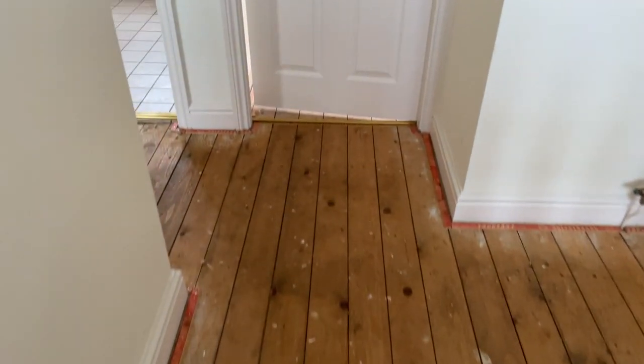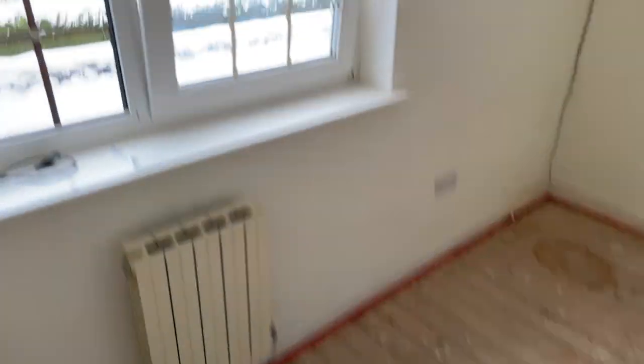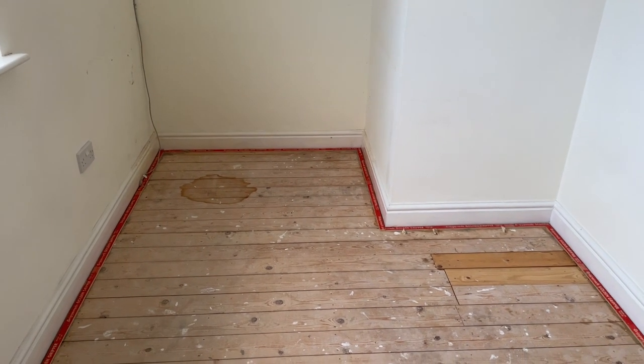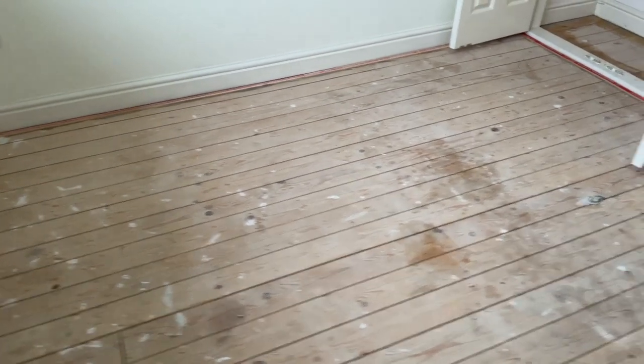Here we go upstairs - it's all stripped, every room was stripped. And it's been snowing - woke up to about three inches, though you know what it's like, we always over-exaggerate. So that's one of the rooms - this is going to be the kids' playroom, a little room to play all the games and stuff in here. This is going to be my eldest lad's room - stripped and ready for new carpet, smelling good.